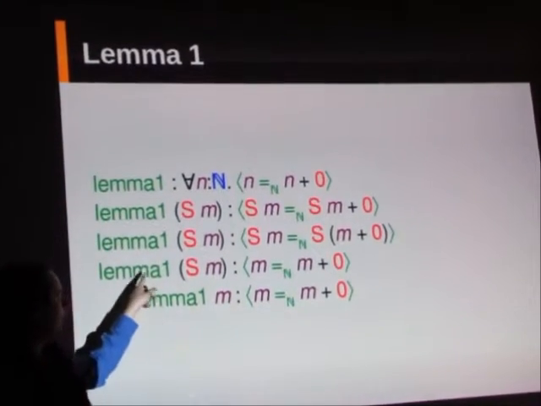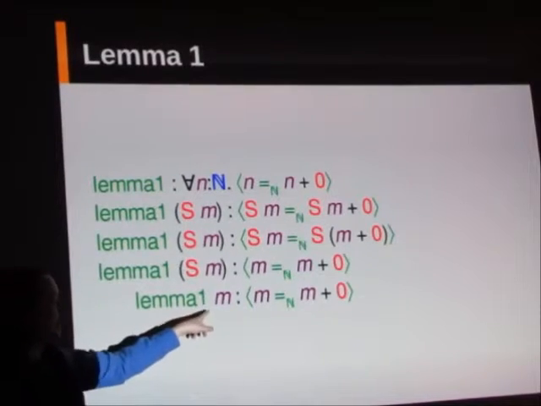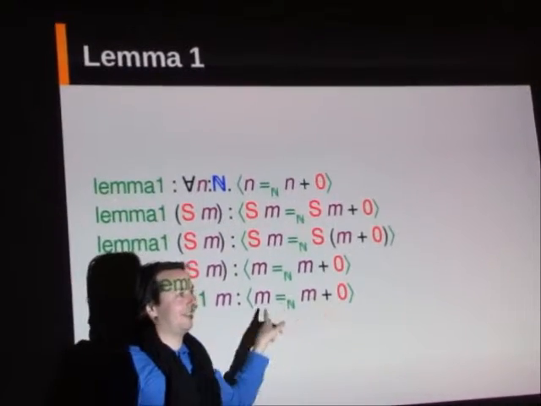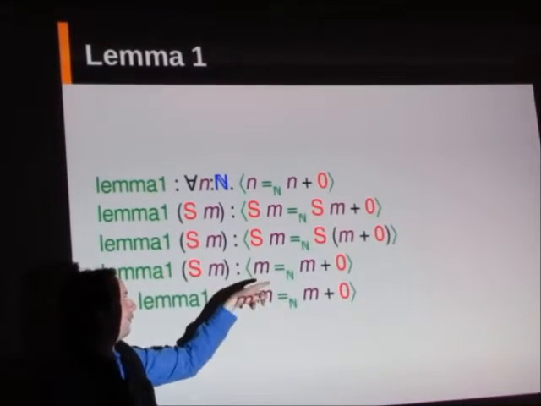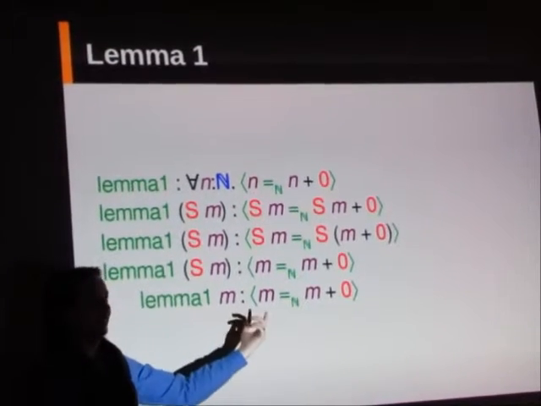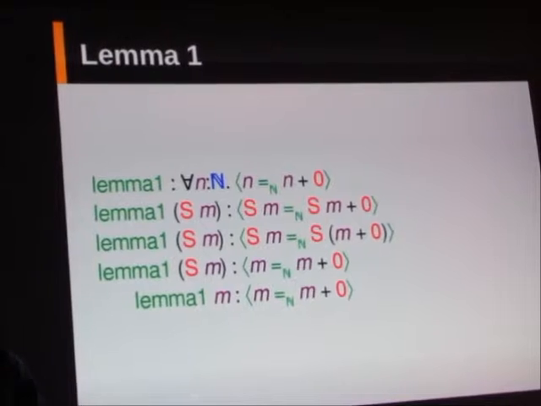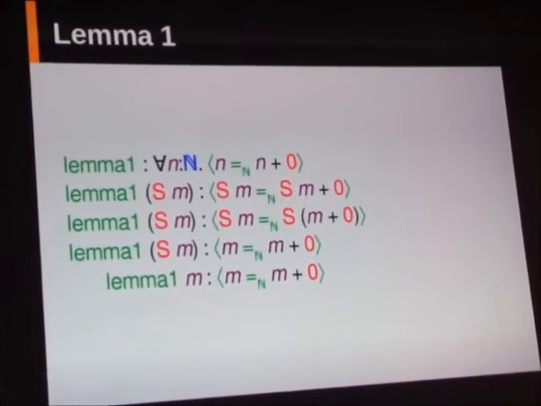And lo and behold, the body of our case here, lemma m, has that type over here. So even though we weren't able to completely reduce this expression, we reduced it far enough to get this to type check, and so we are good. And so that type checks. And that is our proof.